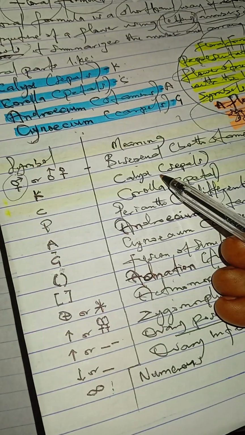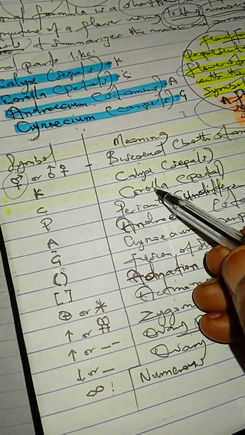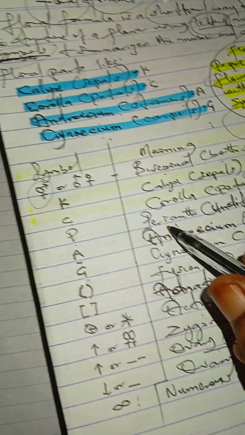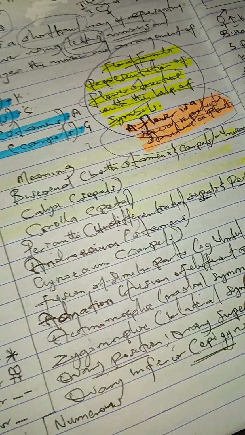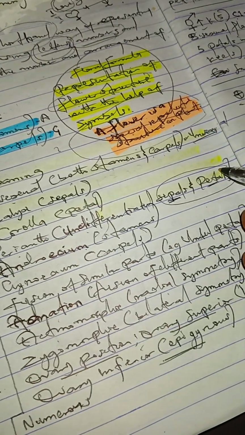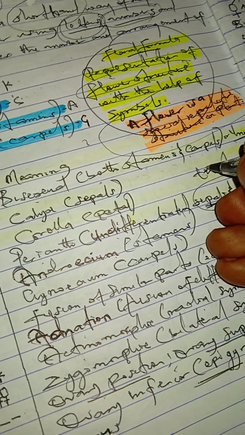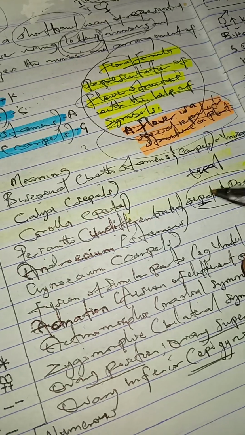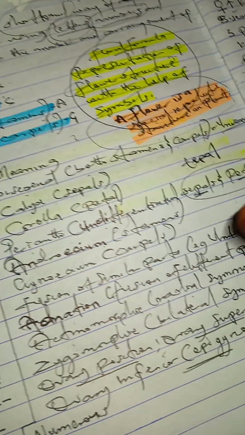K signifies calyx, which is fusion of sepals. C signifies corolla, which is fusion of petals. Then we have the P here. P is talking about perianth, and that is undifferentiated sepal and petal. That means when the two are not different, when they are fused together. Another word there is tepal. You can check the meaning of this word through your AI or Google. It simply means when sepal and petal are not well differentiated, when they are not separated, when they are not distinct.